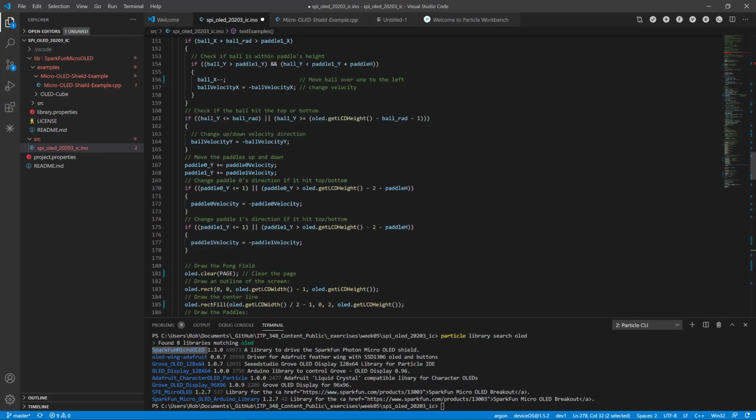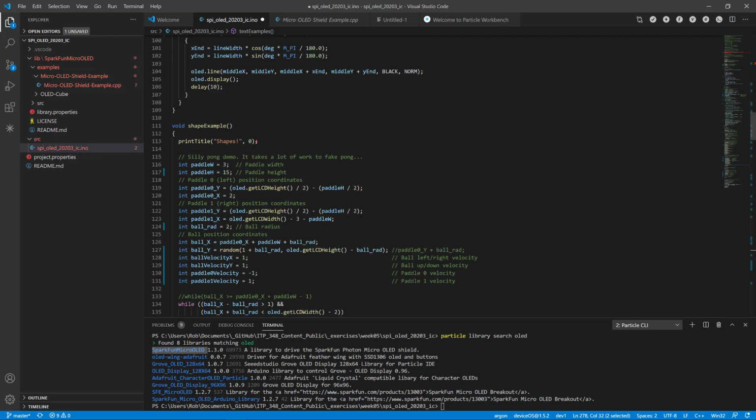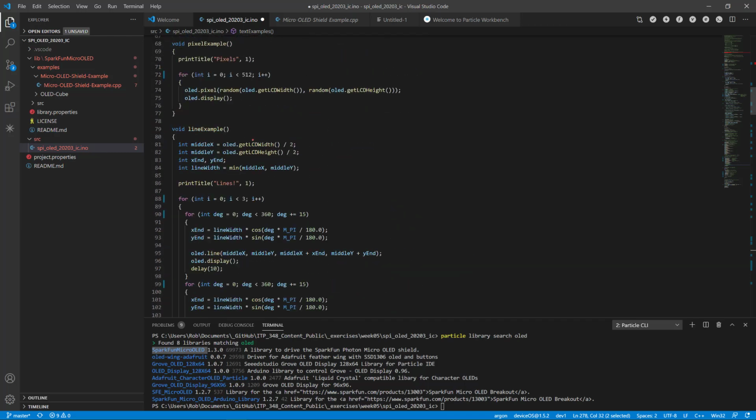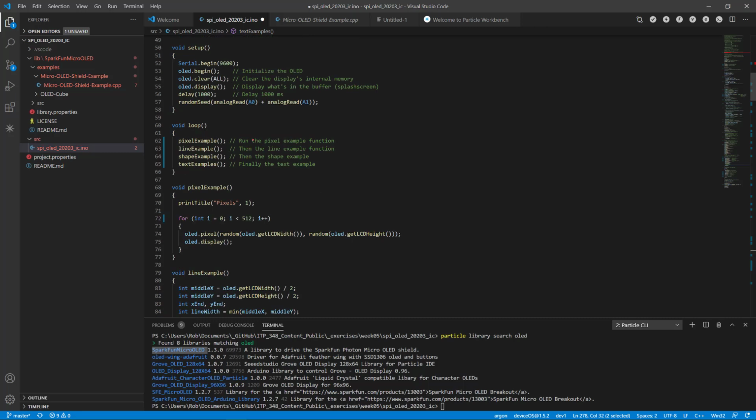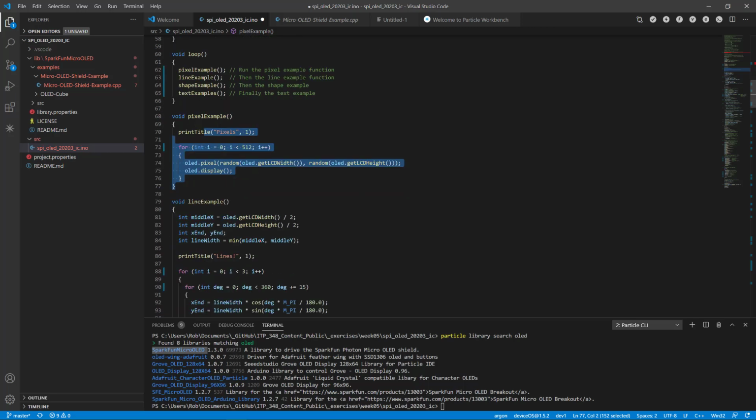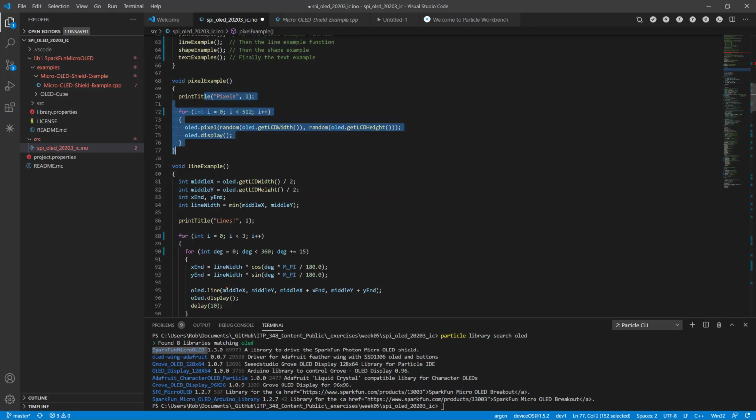You can copy the library code as much as you want. Feel free. You don't have to be original. This is using example code to help you. Okay, now once you get it working to do hello world, then I want you to try to think about, okay, how do I draw a line? How do I turn the knob so that lines get drawn on the screen? And you can kind of look here maybe in the line example or pixel example, right? If you look here in pixel example, for example, it'll show you, uses a for loop to draw something, okay? Line example also shows you how to draw things.